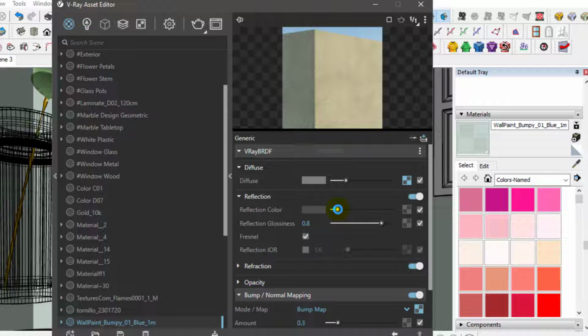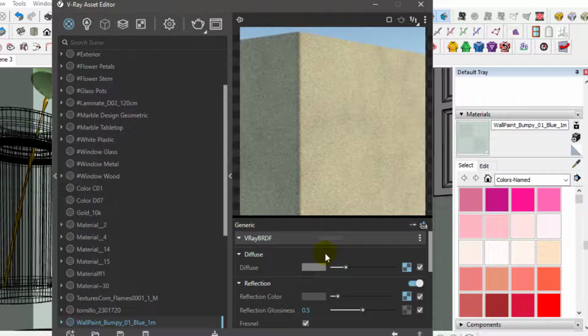I'm going to add a little bit of reflection as well, which really helps a lot with making a wall look realistic, because every surface is reflective of light no matter what type of material it has applied to it. I'm going to paste the cellular texture map as a reflection color as well, so all the protruding parts are reflective and the receding parts aren't.